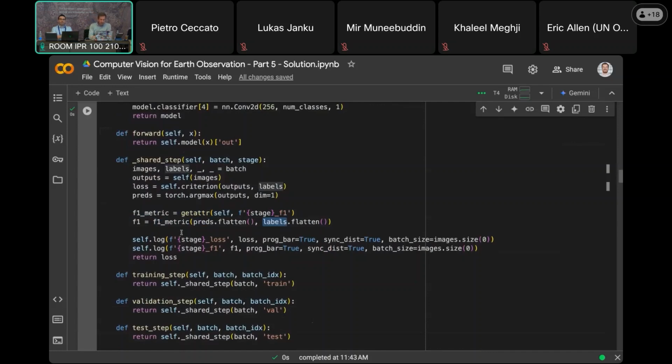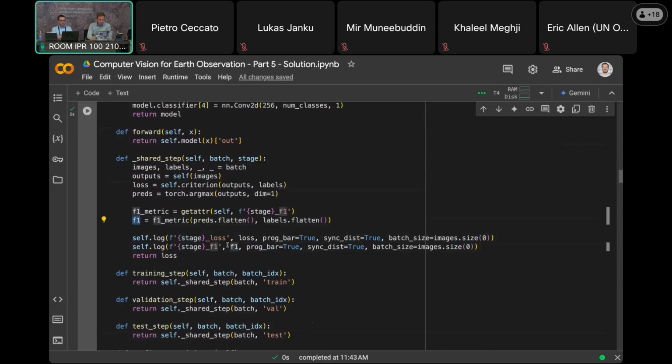Eventually, I'm logging the information for the loss that I've estimated here, and the F1 score that I've estimated here. And I'm logging the information as I'm actually computing the stochastic gradient descent, batch after batch after batch. Okay?